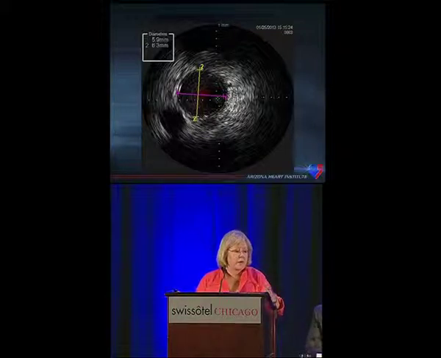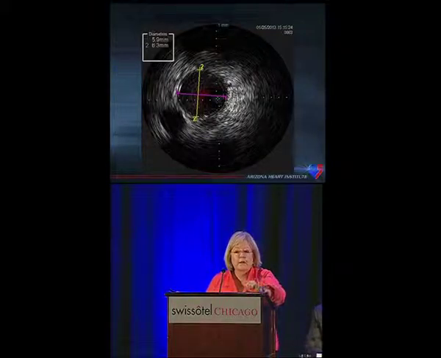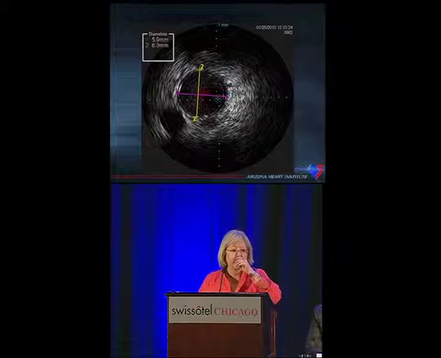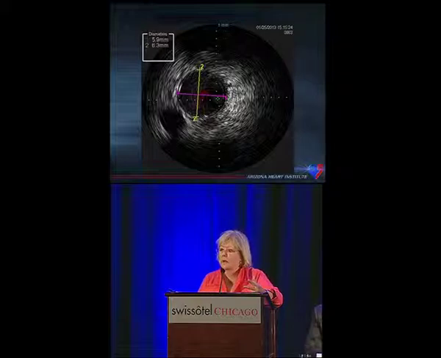So on your voting clickers, there's several options, and we discussed this amongst all of us at the hospital. Would you put in a covered stent in the artery, A? B, would you embolize the fistula tract? Or C, would you leave it alone and just see if it closes off? Let's vote and see what you say.